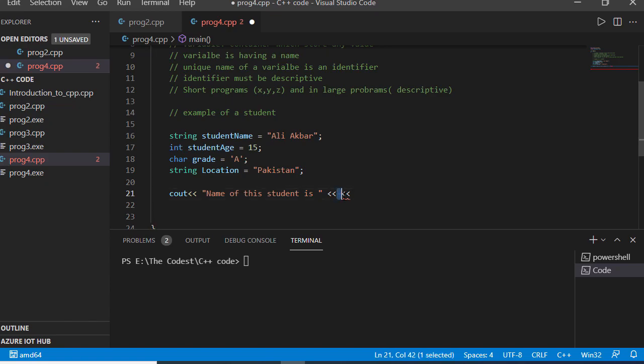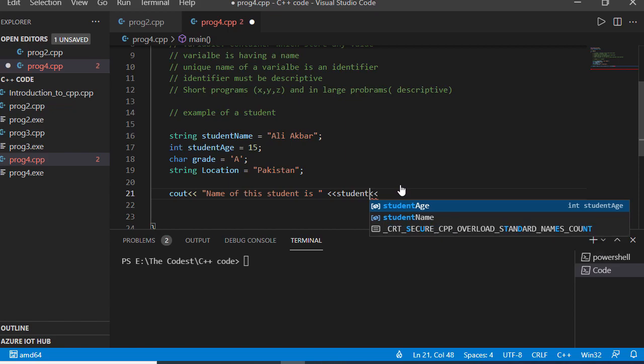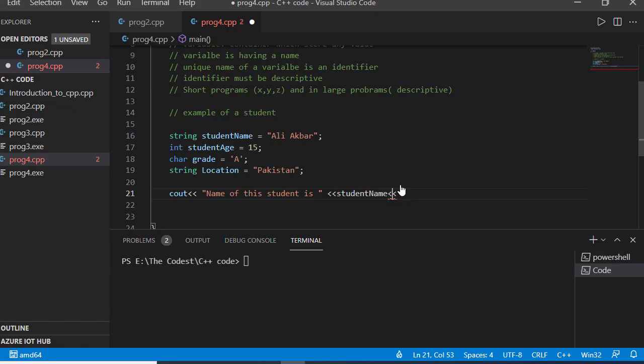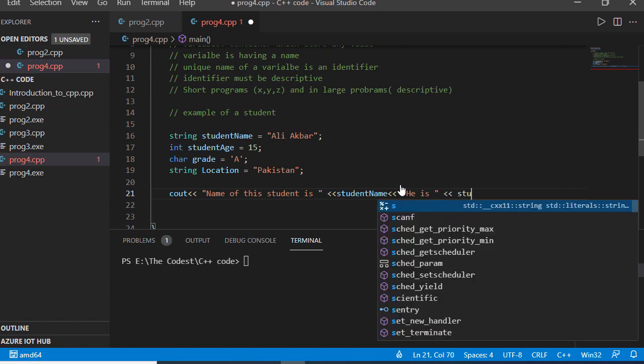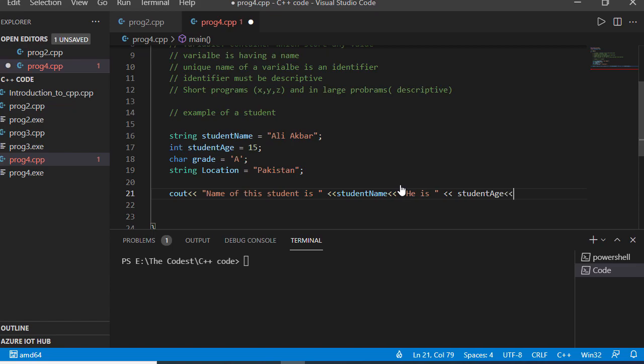So student name is our variable, and again after that we write a message: He is, and here we write student age, whatever the age of the student is, years old, and then the less than sign.